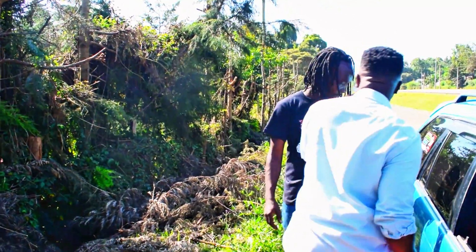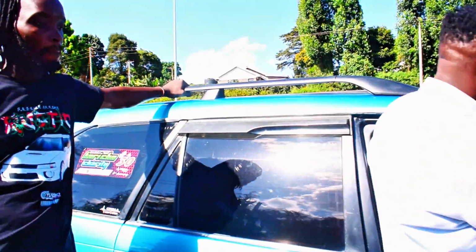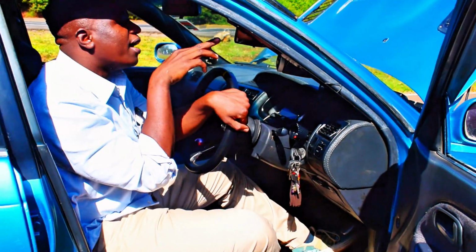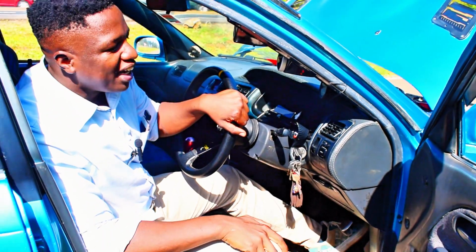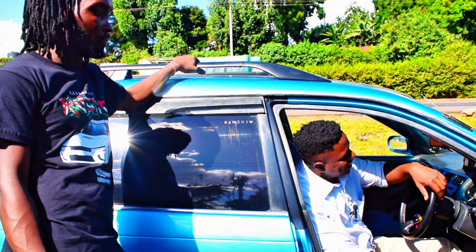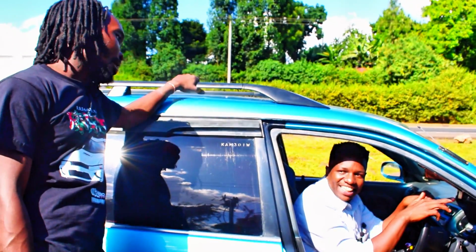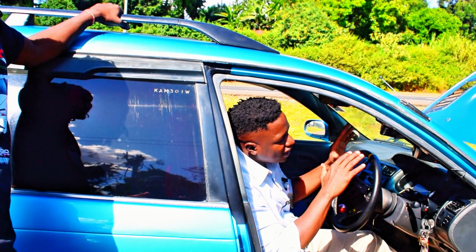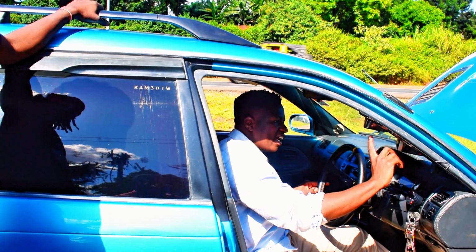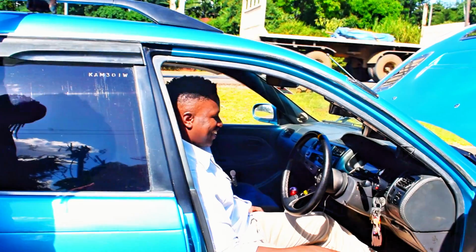Come, I have a question first. The other car is in the interior but I still have questions. Tell me about these gauges. Here I see we have a boost pressure gauge. How many bar are you running? 1 bar, 14 PSI. 14 PSI, 1 bar of boost. And the second one? Water temperature. Definitely you must know what temperature the car runs at. And the next one is still water temperature. And then this one is the air fuel ratio gauge.